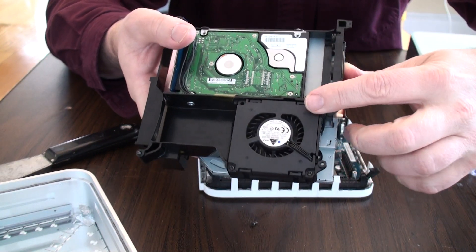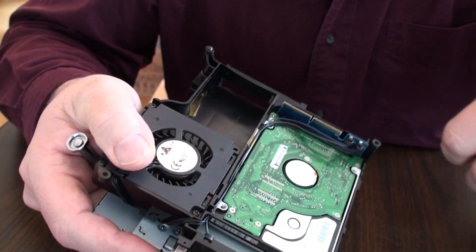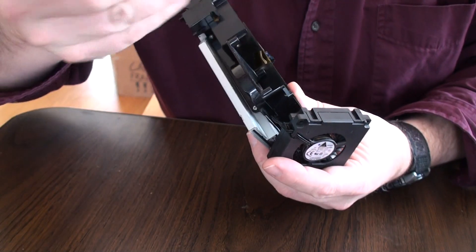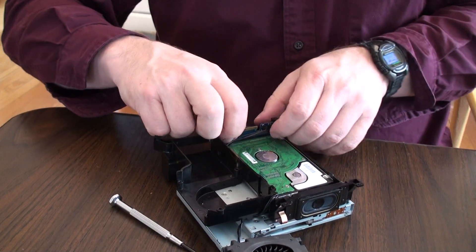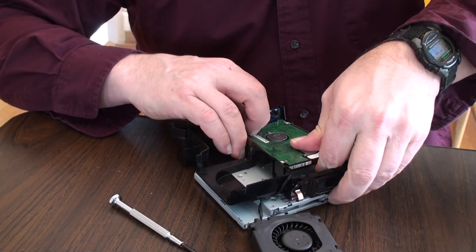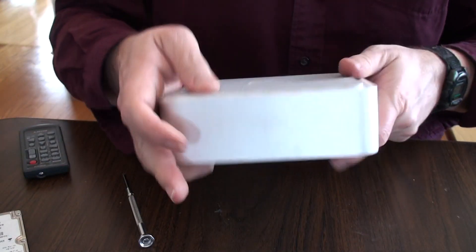And there's the hard drive right here. We need to take our screws — one, two, three, and then there's one underneath the fan, four — to take the good hard drive out that we're going to put into the other machine. We got our first three out, now I have to take the fan out to get to that last screw. Now I can disconnect the hard drive by pulling it forward. There is our good hard drive.